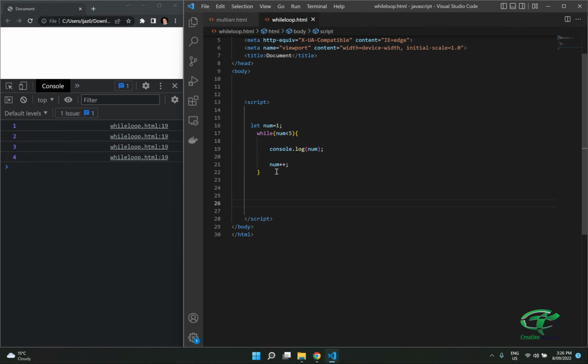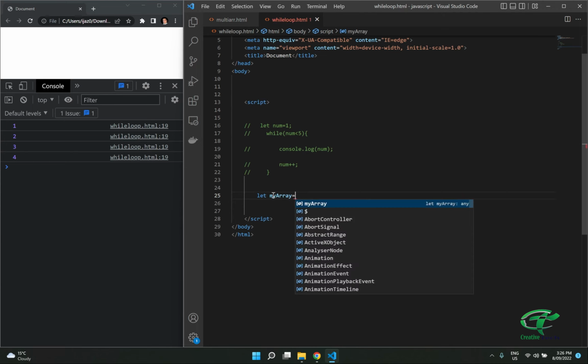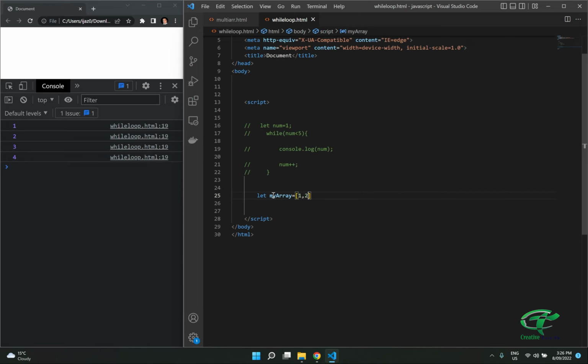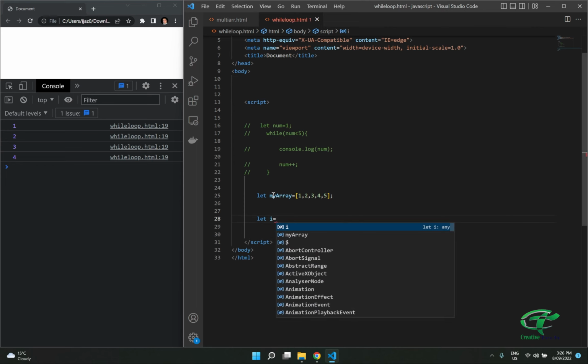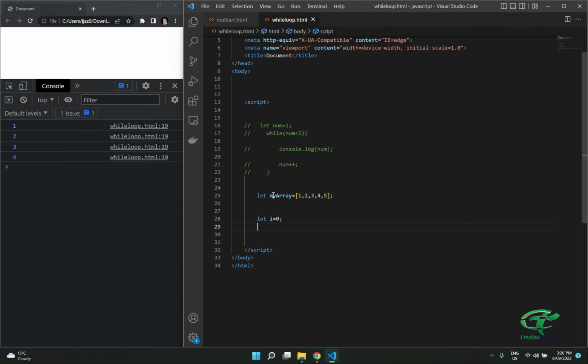Now let's comment this out and create an array. let myArray is equal to 1, 2, 3, 4, 5, and let's create another variable, I is equal to 0, for the loop.